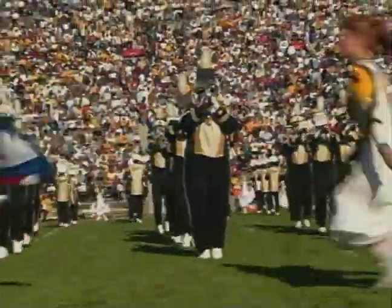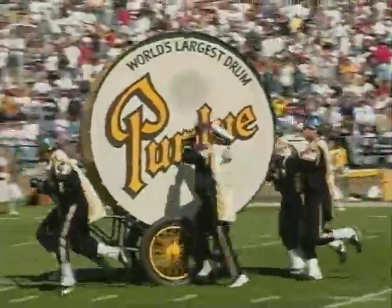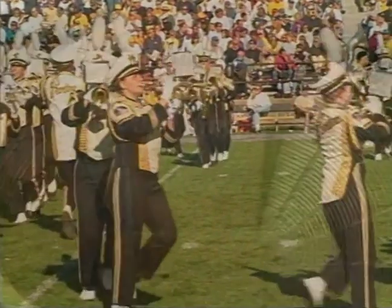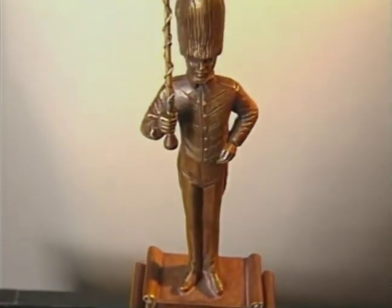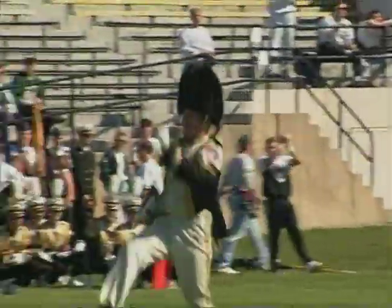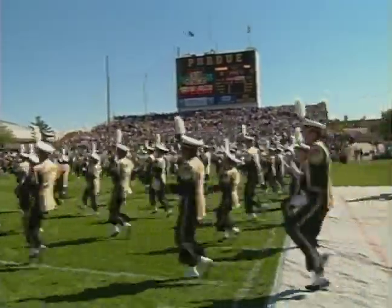And 1995 was definitely the year to look over the Purdue All-American Marching Band. The band won the most prestigious award college marching bands can receive, the Sudler Trophy. The trophy winner is based on high musical standards, marching routines, and advancing the field of collegiate marching bands. Purdue is the first university without a school of music to win the award.